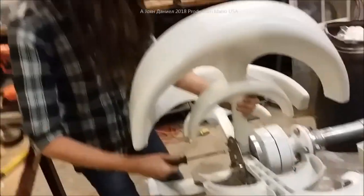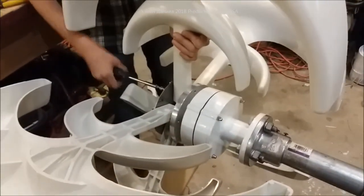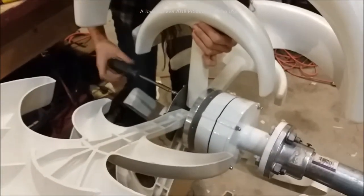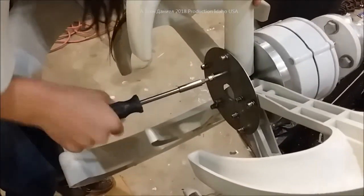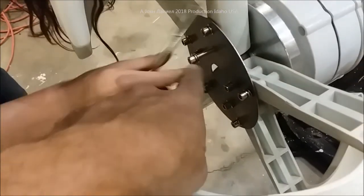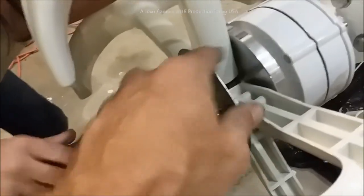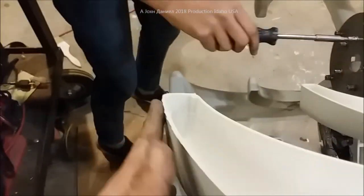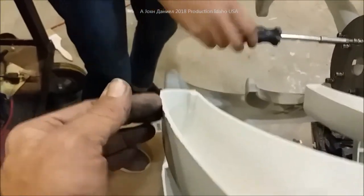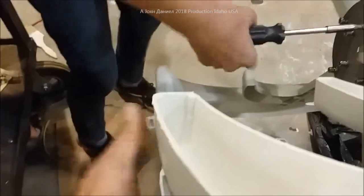All right, now we've got all the blades on. I keep saying 'we' but I'm letting her build this — this is hers. Kira owns this: I've got an 11-year-old who owns a pickup truck and a 12-year-old who owns her own wind turbine, but they have to build and work on it themselves. She's working them all in — this is a 3/16 Allen, I believe either 3/16 or might be seven millimeter or 6.5. There's plenty of space here and then we're going to work on something different: she's come up with an idea of using a large pizza pan to connect all of these, because cavitation from these blades has been noted as a loss-of-power issue.